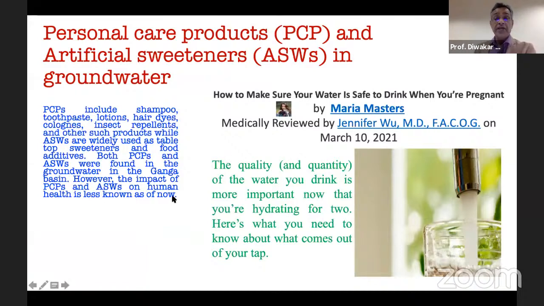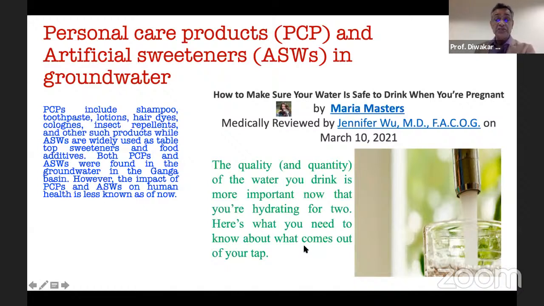The other slide, another way to look at it, is how to make sure your water is safe to drink. This was a very interesting article I was looking into: safe to drink when you are pregnant, written by Maria Masters. Medically, the quality and the quantity of the water you drink is very important, even more so now that you are hydrating for two.